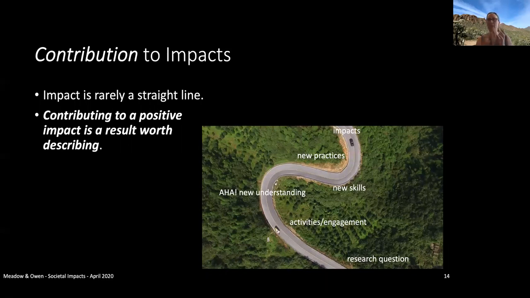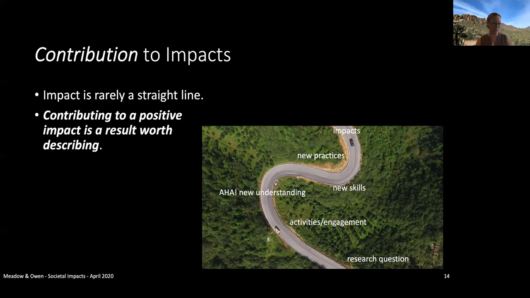So we can think about this as a winding road, this little metaphor. You're starting with your research question. You and your partners are engaging, you're talking, you're probably refining the question. So there's some influence of their interests and their needs along with your question and your needs. That process and your research findings may help people view the question in a new way, that new understanding. Maybe that new understanding leads them to read more about it, get even more information, and that may further refine their thinking.